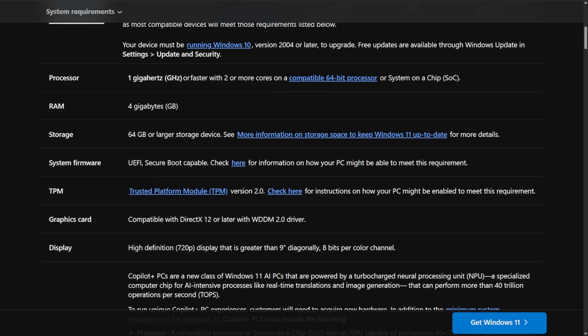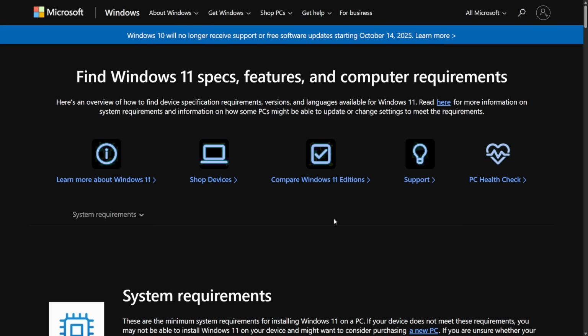Regardless, a lot of PCs in the last, whatever, 5-10 years do have this feature. You just have to enable it in BIOS. So make sure to check if for some reason it says the TPM 2.0 module isn't supported. You can use their checking tool. There is the PC Health Check, which if you click here, you can download. Again, I'm going to put this in the description below, and it'll check your system and tell you whether or not it's compatible, what features it has. Pretty easy to use tool.